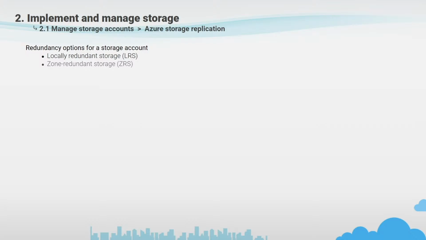Locally redundant storage can be used in scenarios like when an application stores data that can be easily reconstructed if data loss occurs. You may opt for LRS. Or if your application is restricted to replicating data only within a country or region due to data governance requirements, you may opt also for this option.